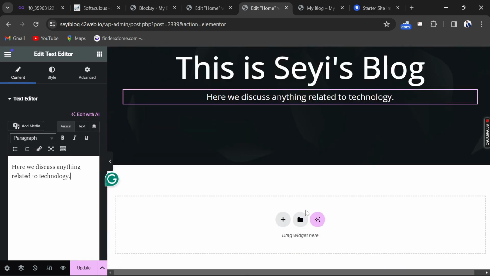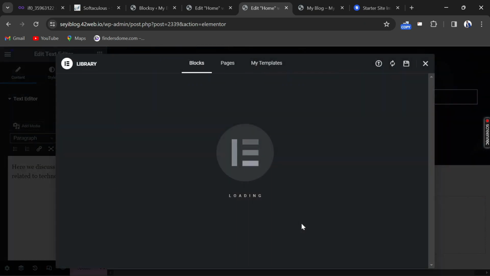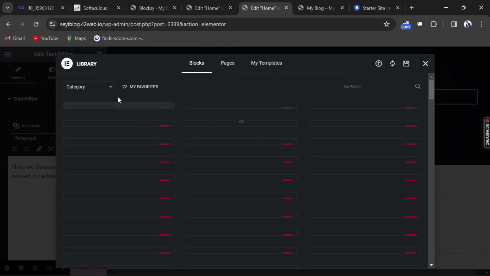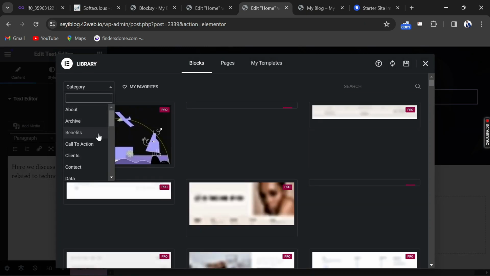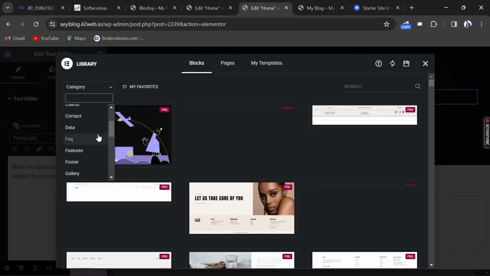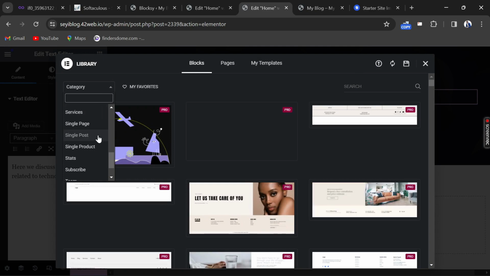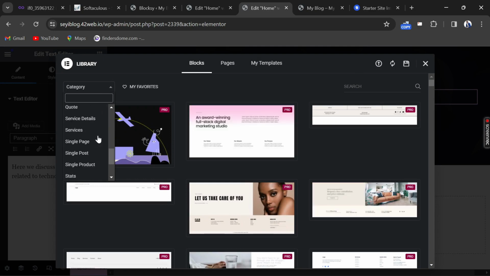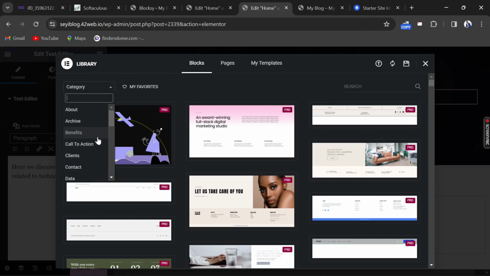This is just going to be a basic design. So we can add pages or we can add templates. I can select the category. I want a blog.